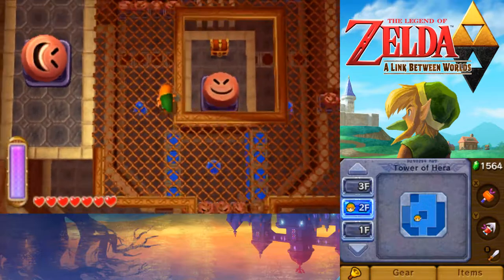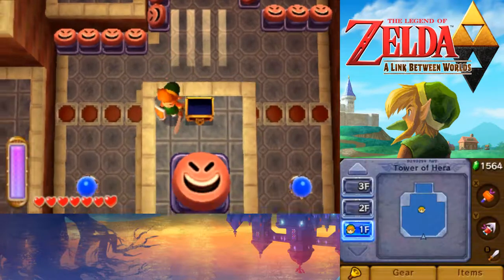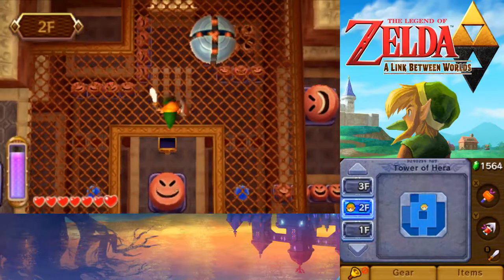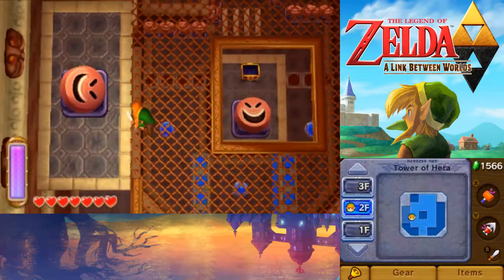And for some reason that kills it. I don't know how or why, but whatever. Get ourselves the compass! Now we can see everything in the dungeon, even though it's pretty much just a straight shot up. Well, kind of. You'll see as we go along.